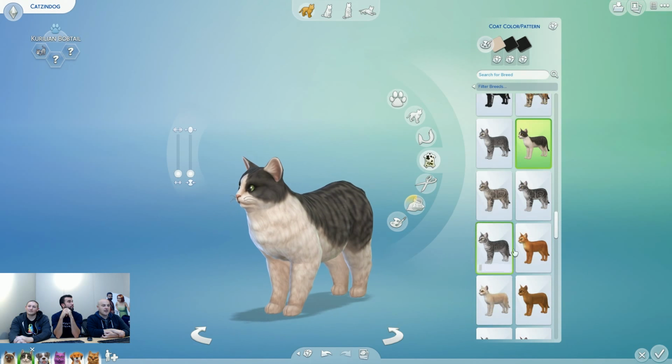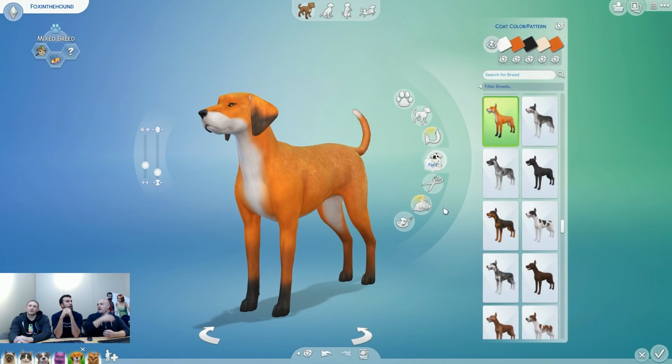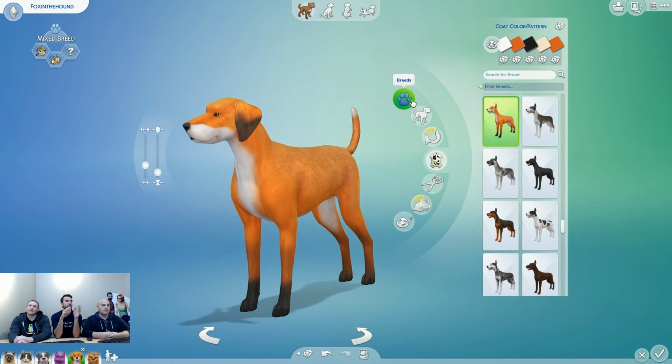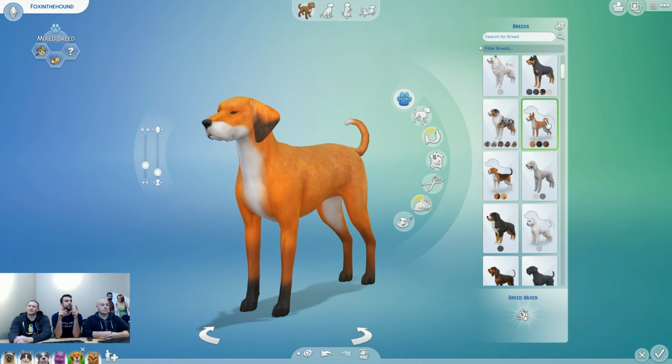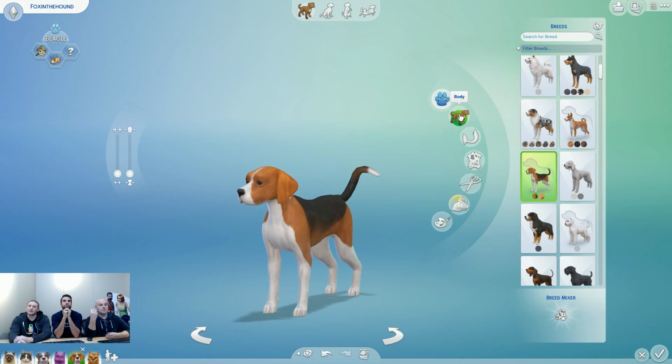Can you make a Great Dane a small dog? You could basically make a small dog and then make it look like a Great Dane. You maybe saw when we were doing the breed mixer with Chihuahua and Great Dane, we just hit randomize a few times and ended up with a really tiny Great Dane.